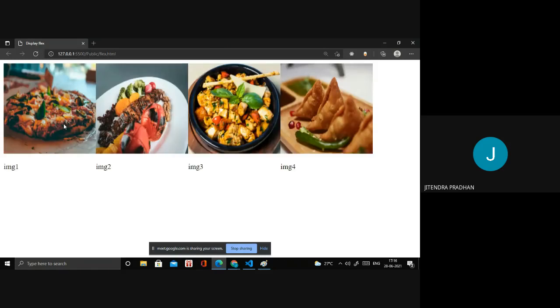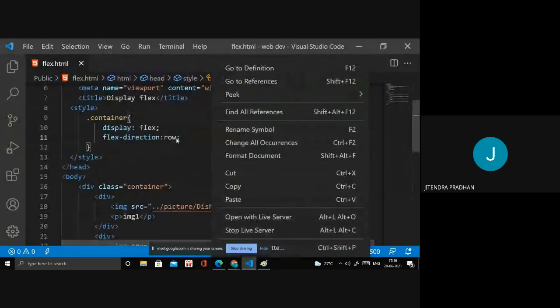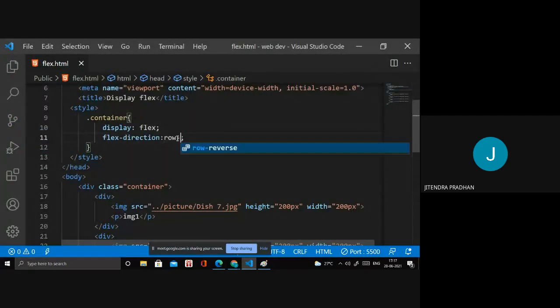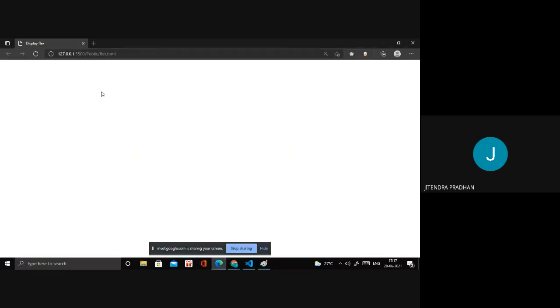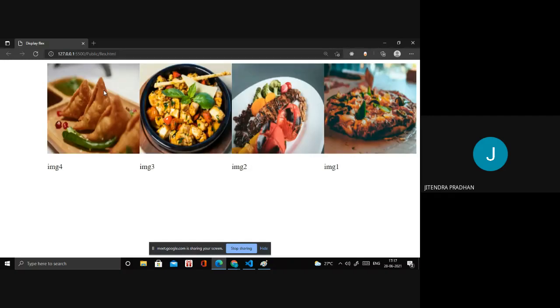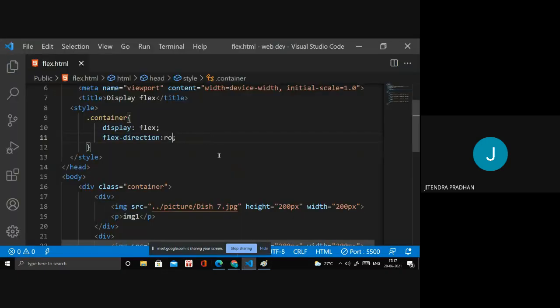Okay, now it's a row. When I write row reverse it looks from the opposite side, starting from the end. Let's see. It's image 1, image 2, image 3, image 4. When I write column it goes top to bottom.